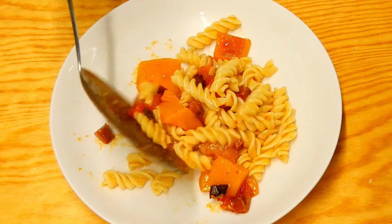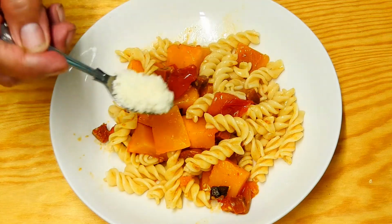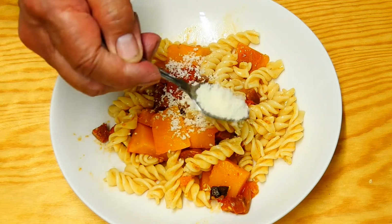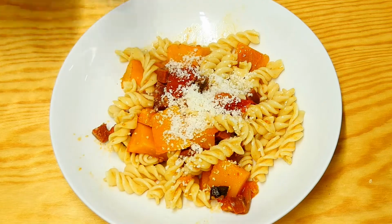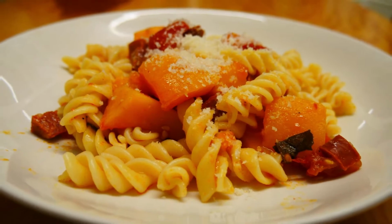Oh, doesn't that look good? That looks so tasty. I like a bit of grated Parmesan cheese over the top of mine. Would you? There are a few shots of my dinner tonight.